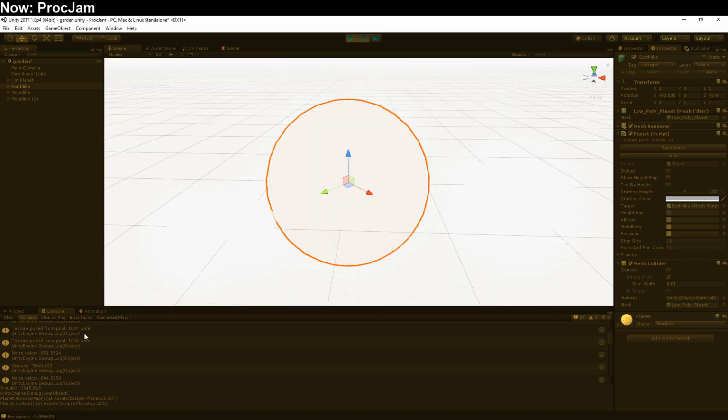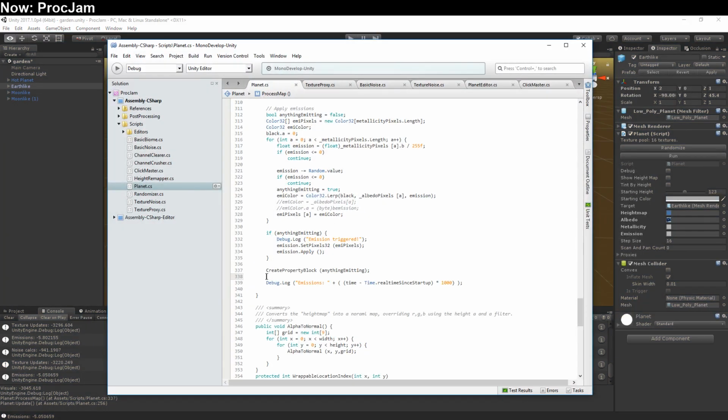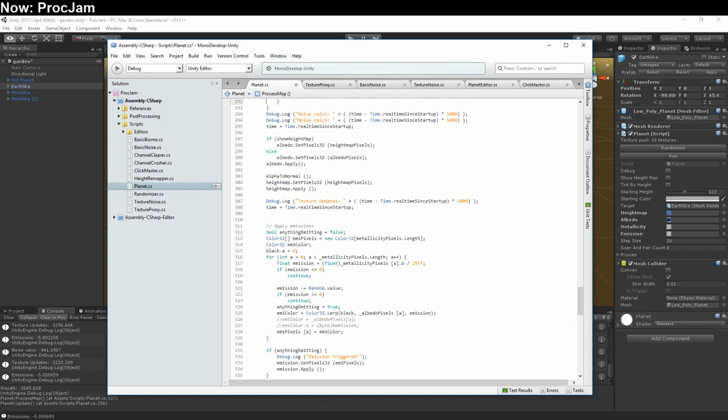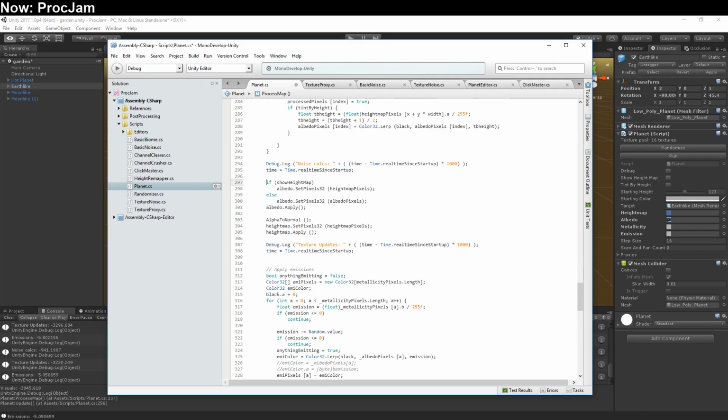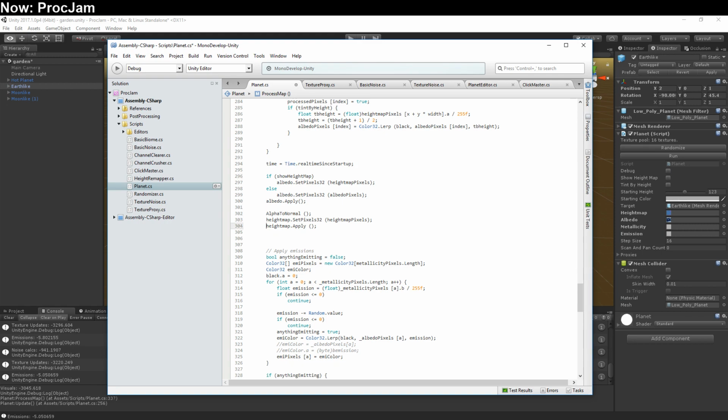So what we've got here is noise calcs and visuals. There's no longer one that says visuals. Oh, I forgot to hit clear on play. I see. So here we have noise calcs, texture updates, and emissions. So it is in fact the texture updates that are taking 3,000 milliseconds. So that means that something in this span here is taking up all the time. And it could very well be this alpha to normal. Let's go ahead and see whether or not it's the alpha to normal that's causing all the trouble.